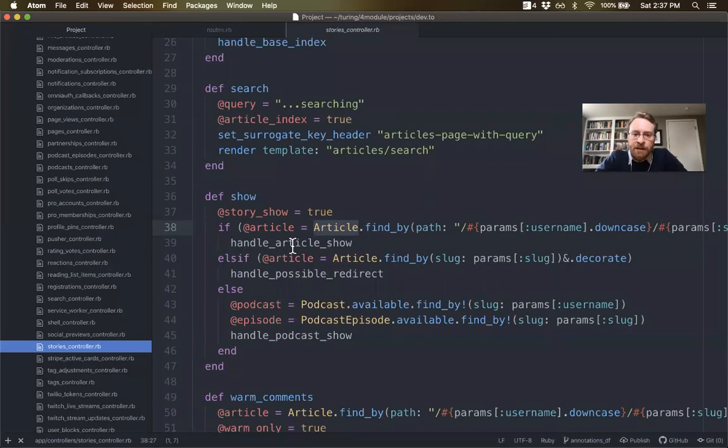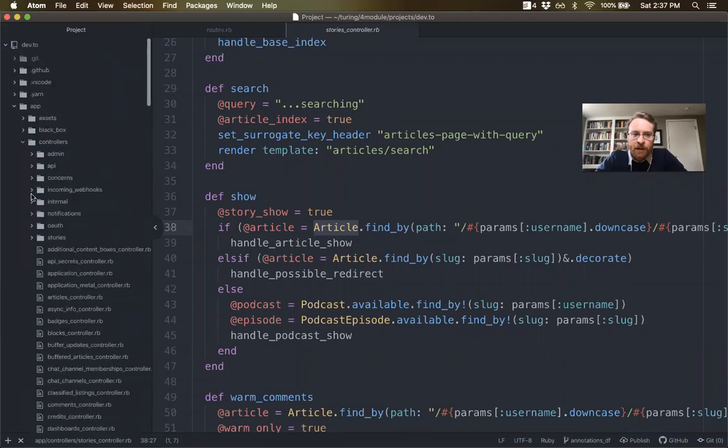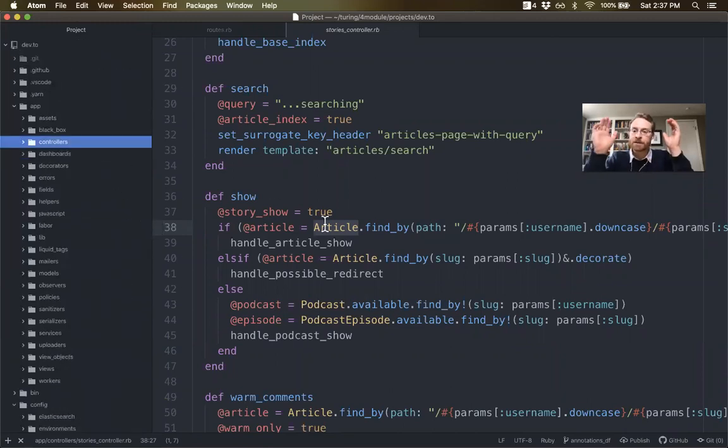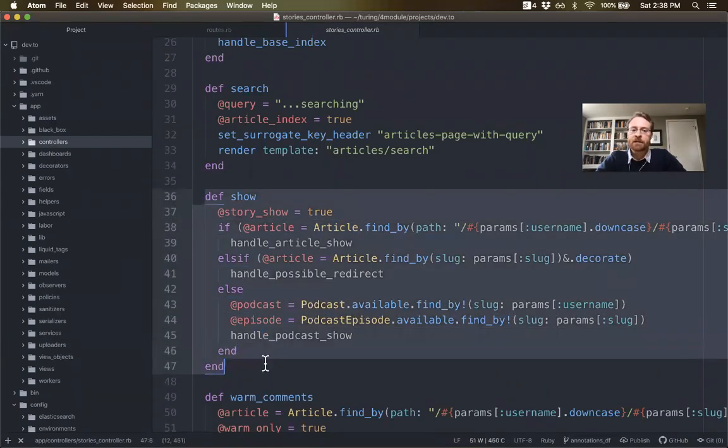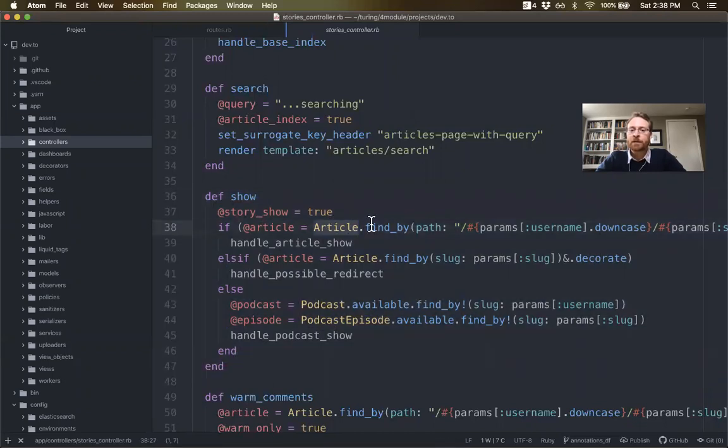it's going to be hard to know what this is, because everything in Rails is a class. But this is one of the most frequent patterns in Rails that you will see: inside of a show action, you're probably going to find a single instance of a resource by the information that was in the path.